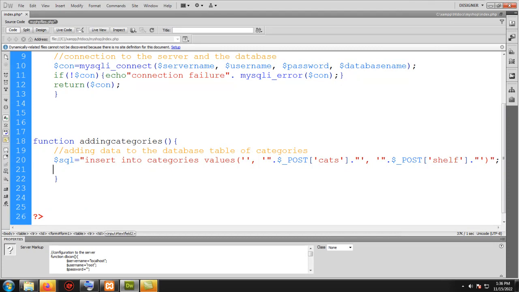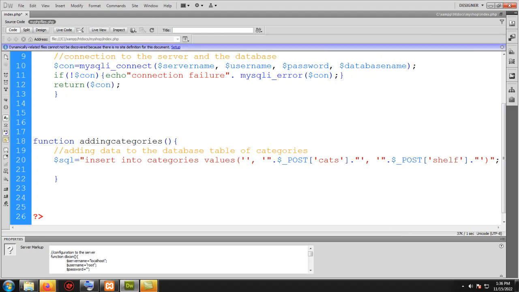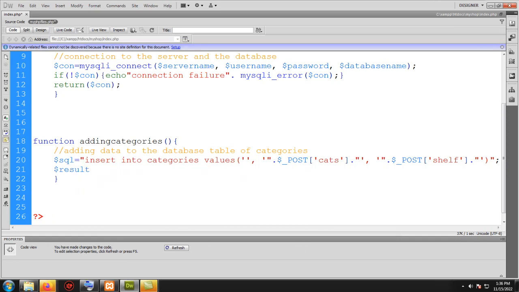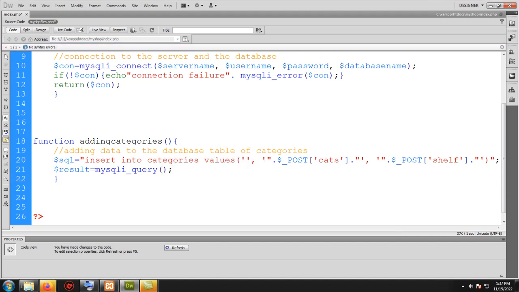And we want to tell the system that this is not simply a text, this is a query. So we shall take $result. Result is going to store a command of SQLi query, and this query is going to take two parameters.